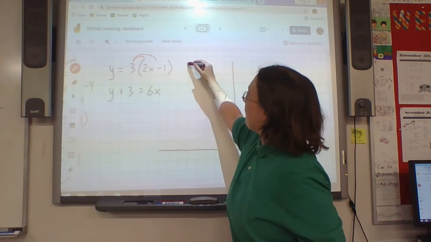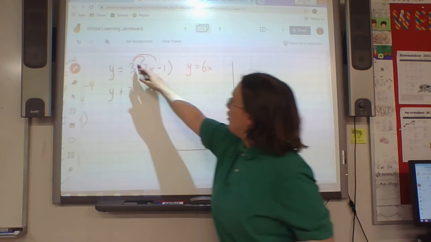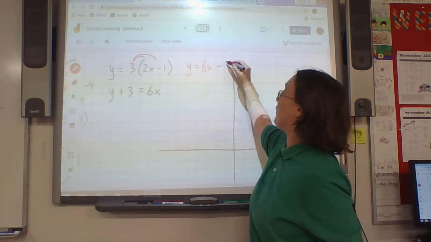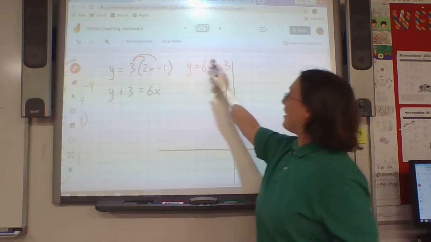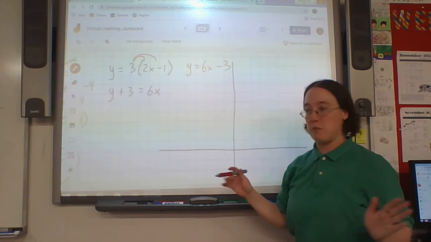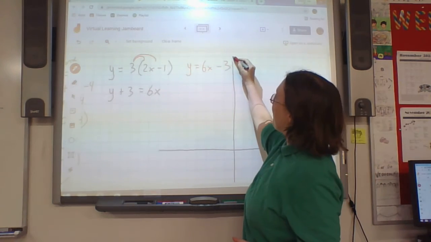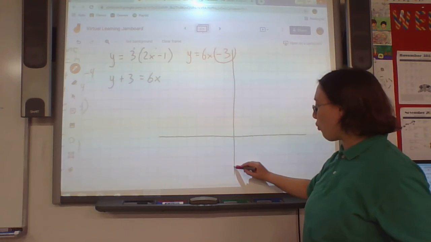So we got y equals 3 times 2 is 6, minus 3 times 1 is 1. Or, sorry, 3 times 1 is 3. 3 times 1 is not 1. It is way too late at night right now. Okay, so now we're going to graph that. That's already in slope-intercept form. So we're starting at our y-intercept, and watch out, that's a negative 3 there. So that's a negative 3 on our y-axis.